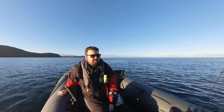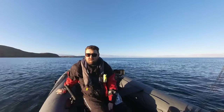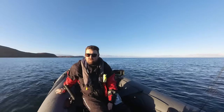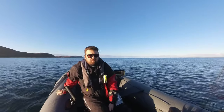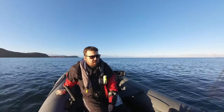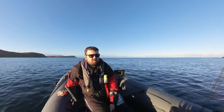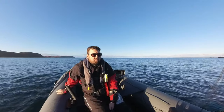So full disclosure then, in terms of how I got this boat, why I've got this boat, because as you know, I have a Carbon Pro 365. And I love that boat. It's fantastic. It handles superbly. It's a great fishing platform, and there's no reason to change it. But this is actually my third XL boat. The previous one I had an issue with, and long story short, that was replaced, and I paid some additional funds to move up to this larger boat.